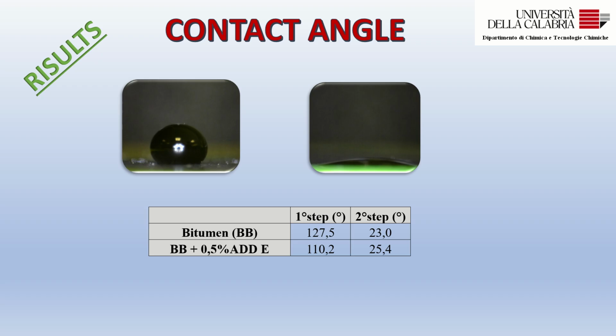For this reason, when you test the effectiveness of the additive, I want the internal angle to be low. When the difference between the last step and the first step is around 0, I have good results. When the difference between step 2 and step 1, as reported in this slide, is high, the affinity is no good for our sample, and the additive is no good as an adhesion promoter.